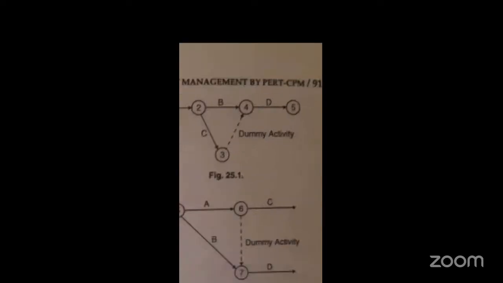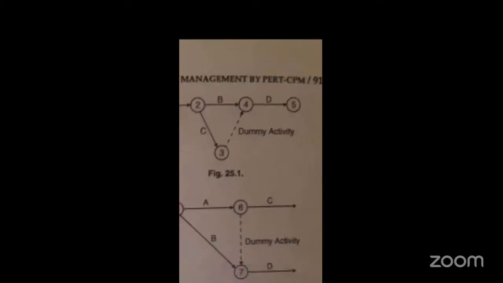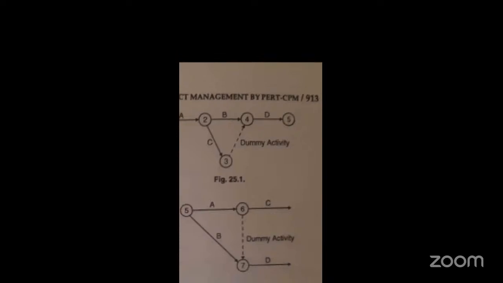See here in this figure. I'm taking a total of five nodes, and among those, I'm connecting events 1 to 2 with activity A, 2 to 3 with activity C, 2 to 4 with activity B, and 4 to 5 with activity D. Actually between 3 and 4 there is no activity. So I want to make one route map from 3 to 4. I'm indicating it with a dummy activity with dotted lines. This is called a dummy activity. Actually there is no route map from 3 to 4, so I'm introducing one dummy route with dotted lines, that is a dummy activity.